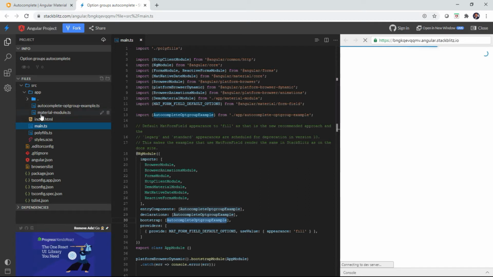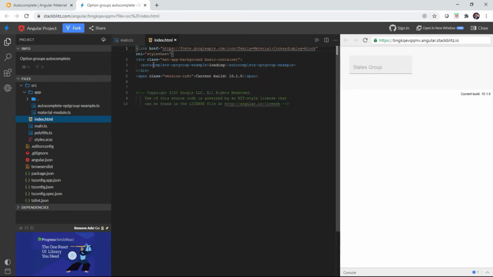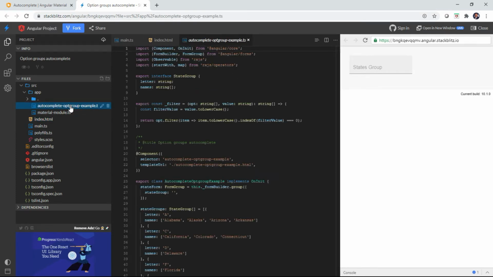Nothing new here. Let's go to the root component. The root component is in the index.html; this is the UI component tree that's getting rendered. Let's go right to the example of the root component and take a look at this.